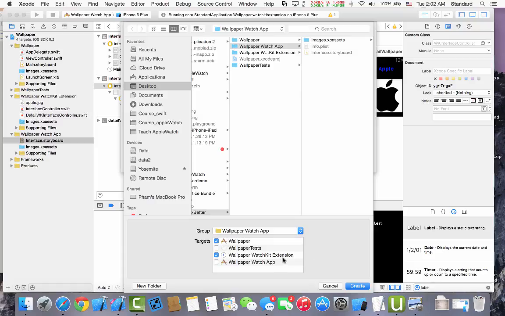If you don't do that, you will have an error. So remember to tick the wallpaper WatchKit extension when you want to add another interface controller .swift inside of WatchKit, because we want to control inside the WatchKit extension.